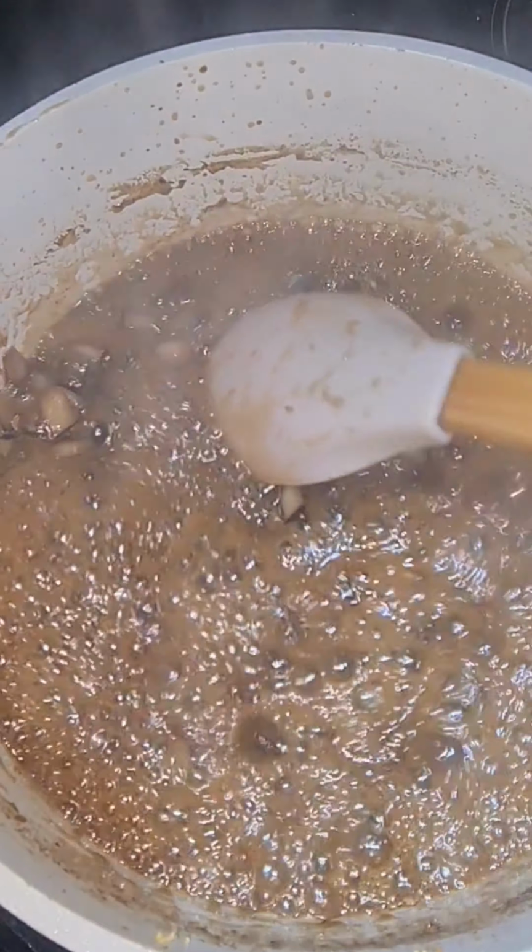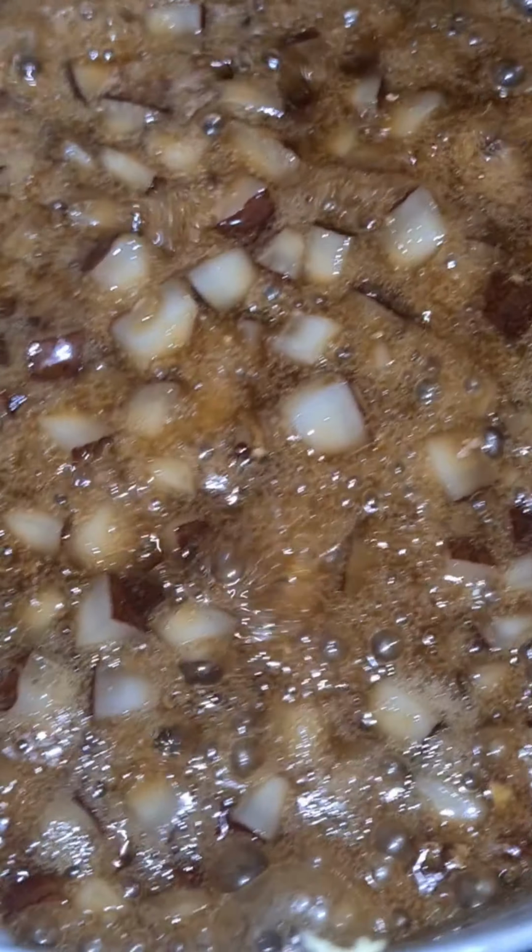So the coconut cooks for about half an hour, until the water boils out and draws down. And then, yes, we're ready to drop the coconut. Now, coconut drops, a drop.